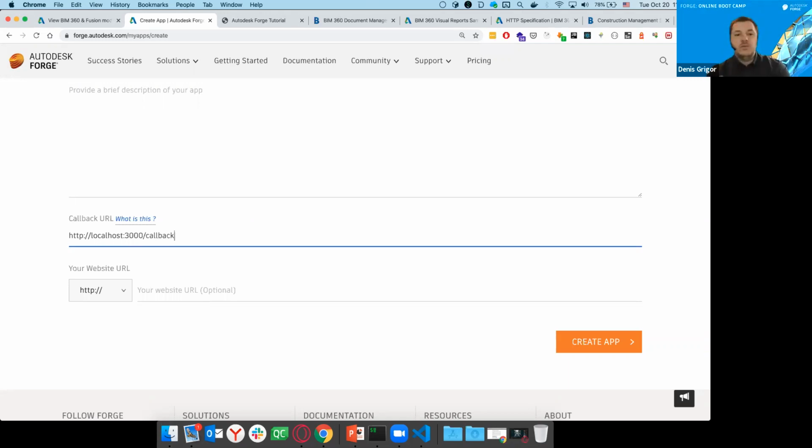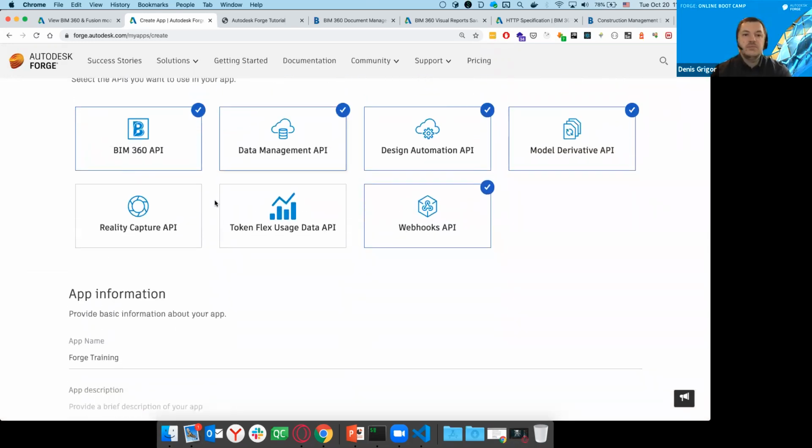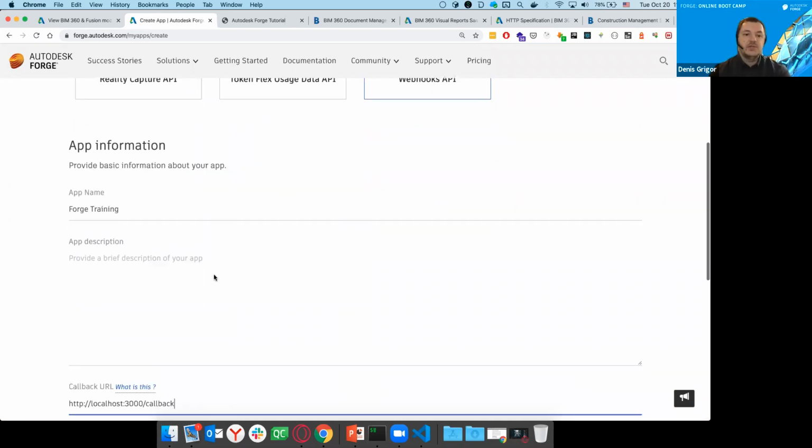I want to put it this way because later when going through the tutorial, we'll see the callback that we should put here. And I will show you later how we can change it, because maybe you don't want to create a new application. Maybe you still want to reuse one that you started by yourself, a BIM 360 oriented one.